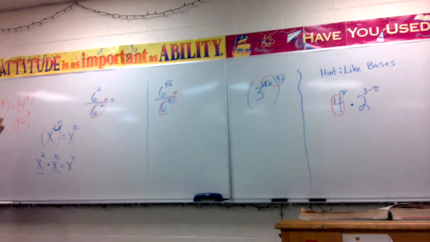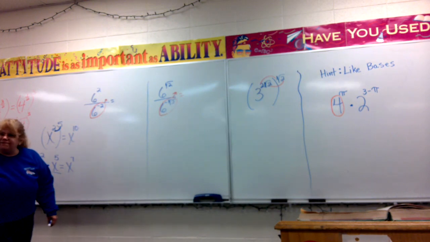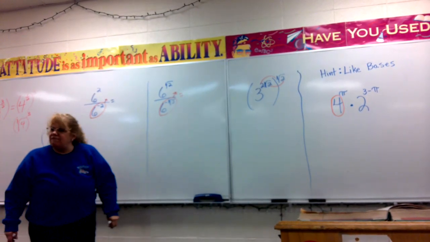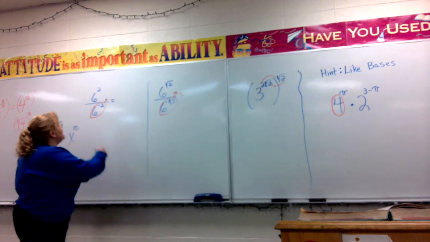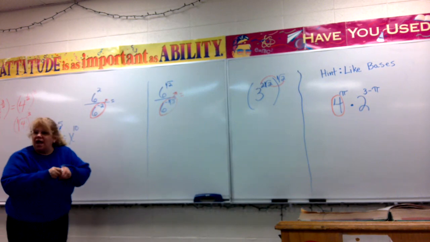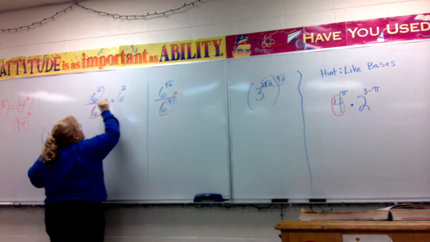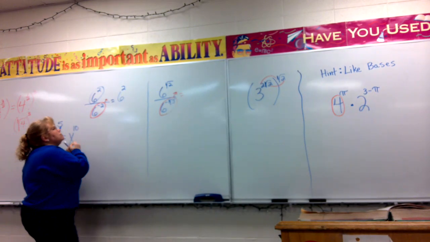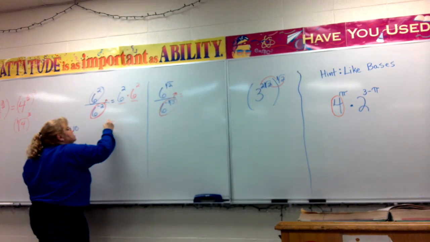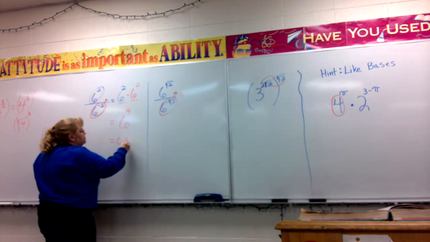Well, today we're going to do all this same stuff, but our exponents are going to have roots and they're going to have pi's in them. So, like this one, you know that you would bring this up and make it a positive exponent, right? So, this one would stay up there. And the bottom one, you would bring it up, and that would be another 6 to the second. What would you do to those like bases? Add them. Well, the exponents, you would add up 2 and 2 is 4. I don't know what that is. You can figure out what this is.